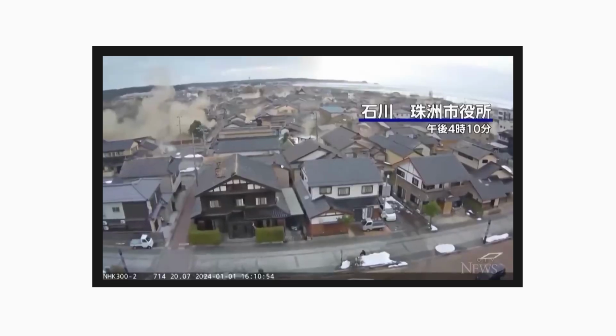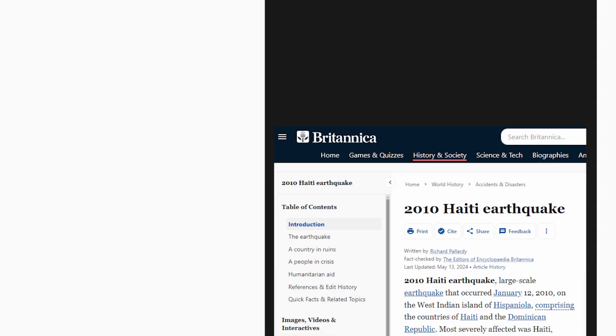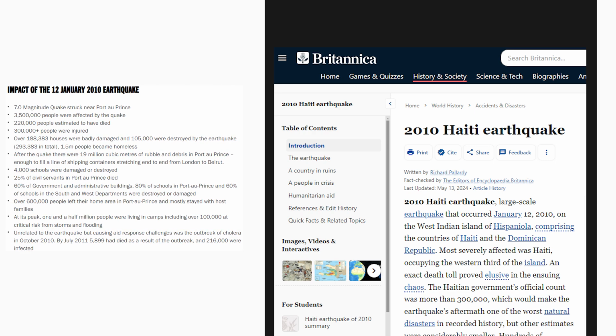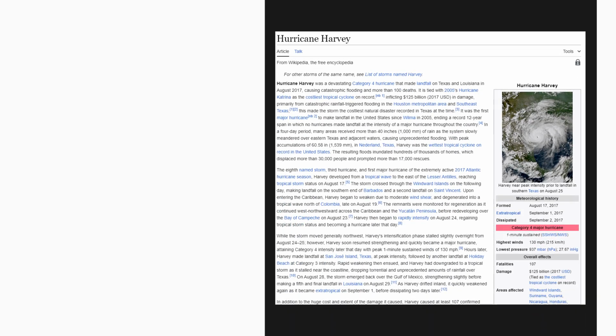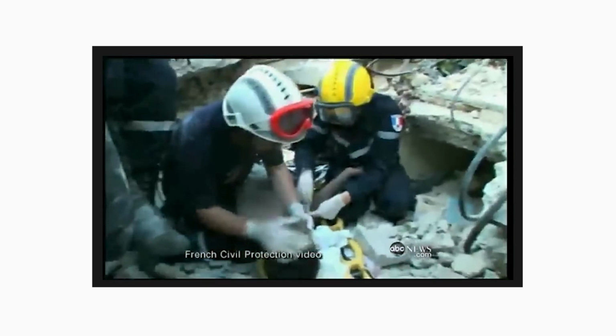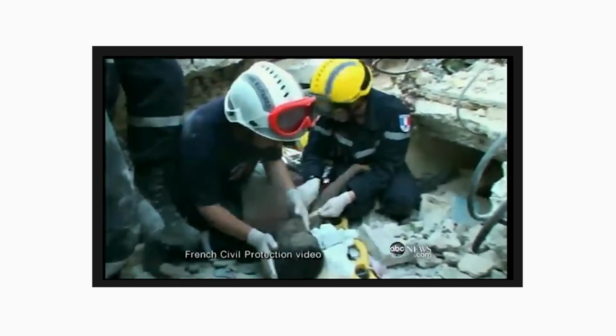Floods, earthquakes, wildfires, landslides, all of which can ruin thousands of lives in a flash. In 2010, Haiti experienced an earthquake with a moment magnitude of 7, affecting around 3 million people. Furthermore, in 2017, Texas and Louisiana experienced Hurricane Harvey, causing over 100 deaths and inflicting $125 billion in damage. But thankfully, we had rescue teams deployed helping save thousands of lives across these disasters. But it was not without its challenges.